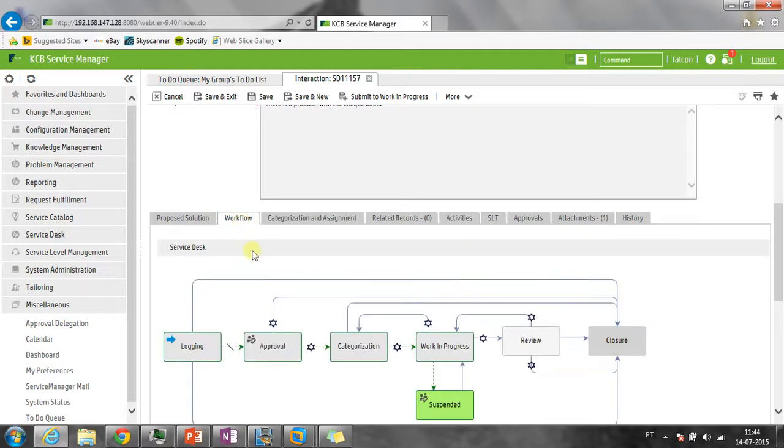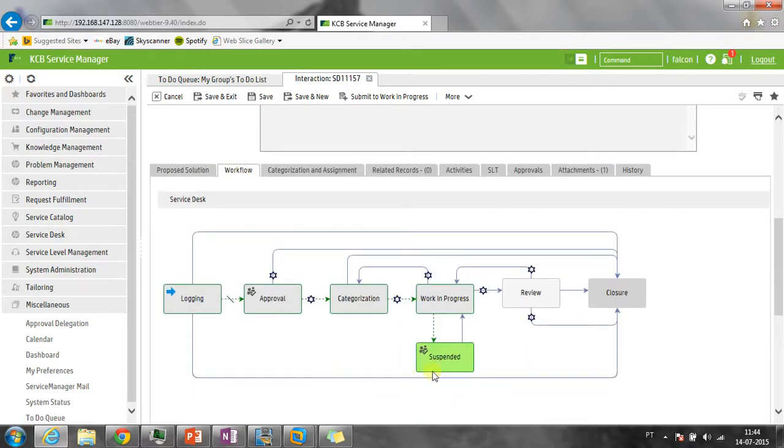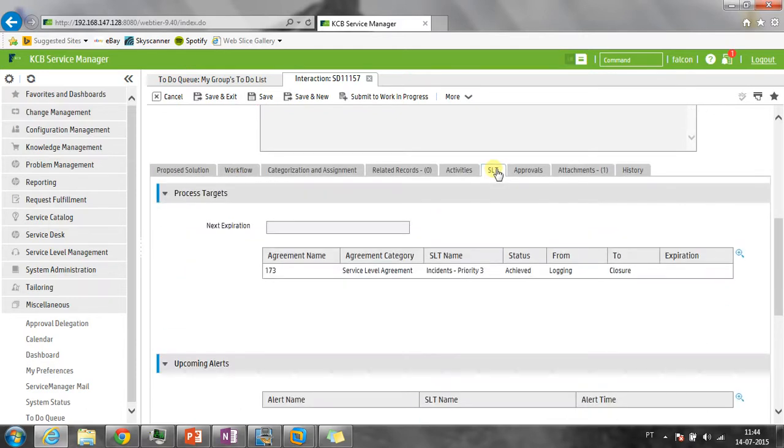As you can see in the workflow, the record moved to the suspended phase. And the SLA is in the status achieved, meaning that it was not breached, meaning that it is currently suspended. As you can see, there is no expiration date because the SLA is not working at the moment.